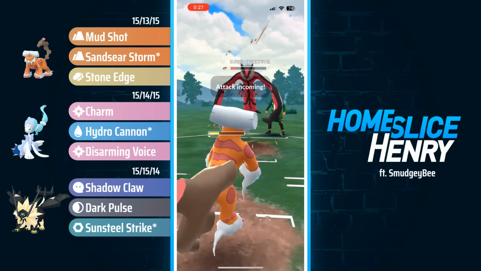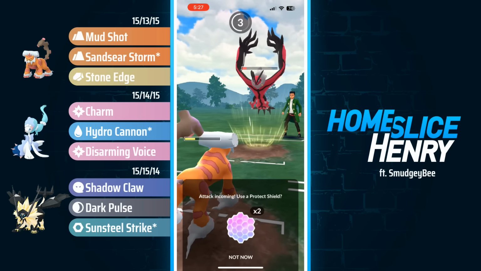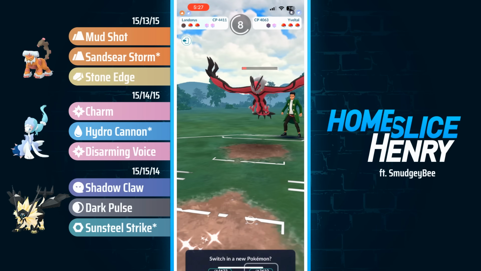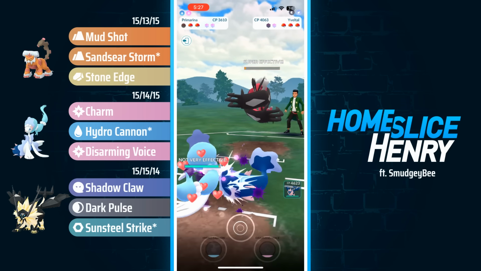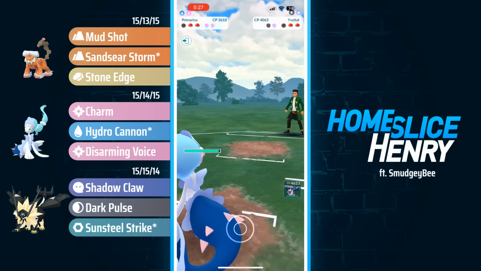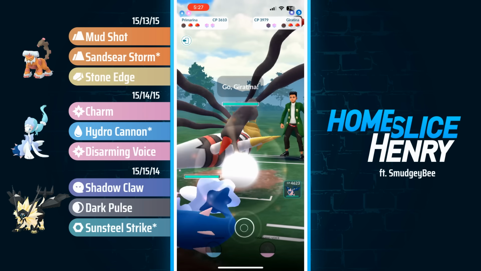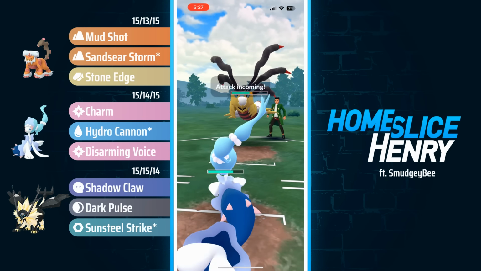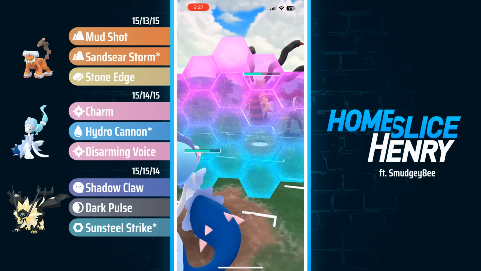Stone Edge is going to land, and that is so much damage. Honestly, it's pretty tempting to go for the Shadow Claw down, but you'll take decent damage on the Duskmane to do so, so I don't mind just farming down with the Primarina. Primarina, up energy and up a shield. There's no way they're this weak to Primarina. They're bringing in a Giratina Origin.